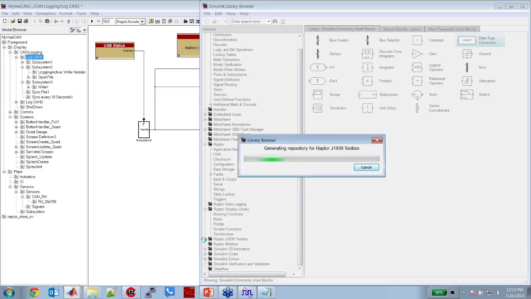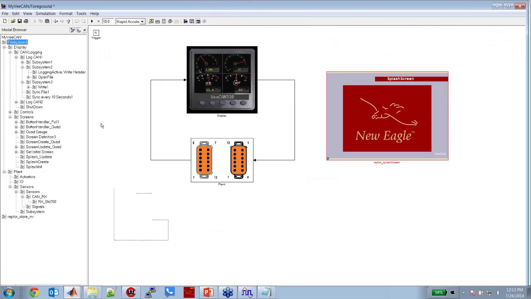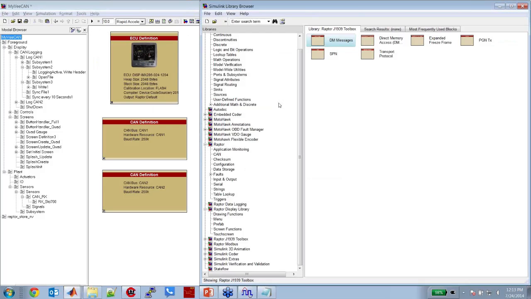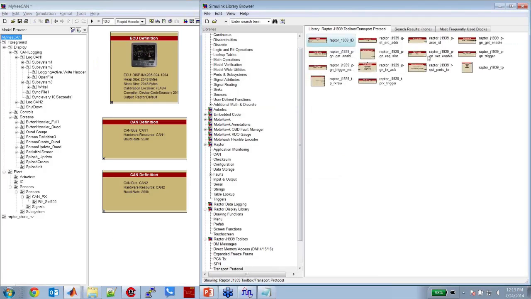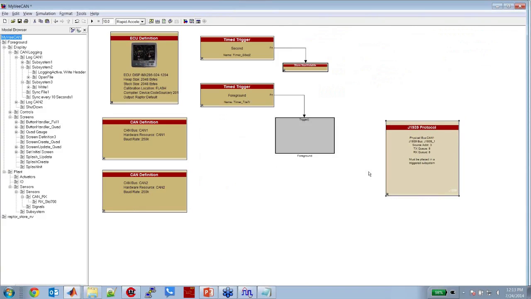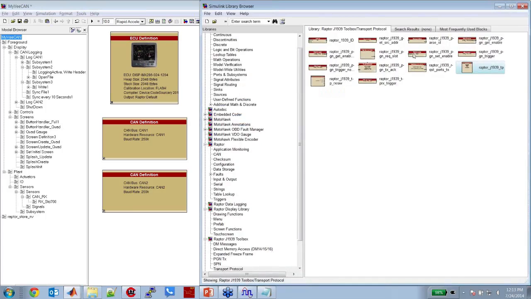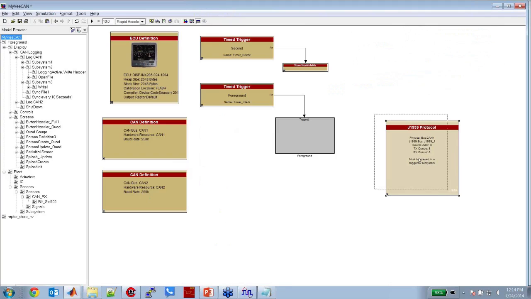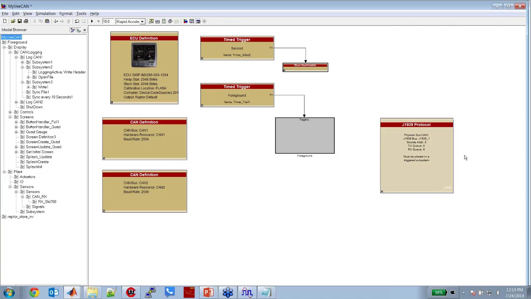So you go to your Raptor J1939 toolbox. You drop in a transport protocol block, and now you have J1939 support. As soon as you add some other PGNs here to send out. So you don't have to mess around with all the J1939 specifics. You can just get going here.